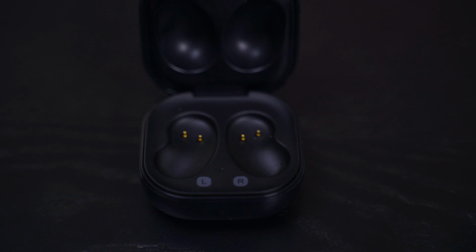There was once when I first got the Buds Live, I was wearing it for like 2 hours straight, and then I totally forgot that this thing was on my ears, and I also adjusted volume on my PC without knowing that this thing is connected to my phone.